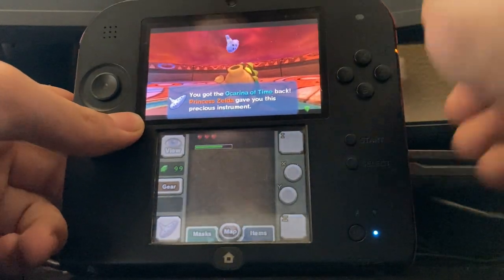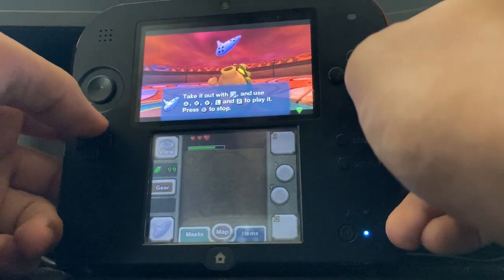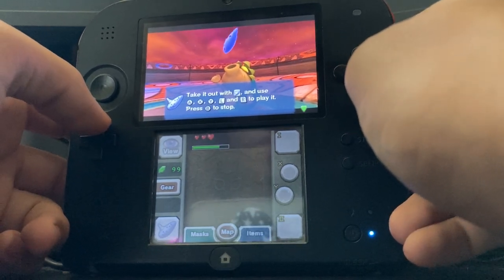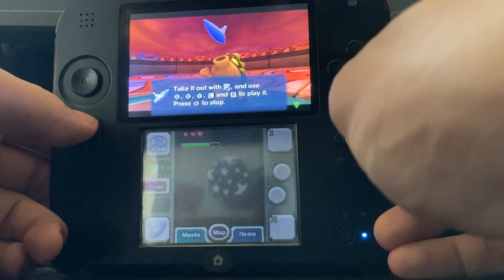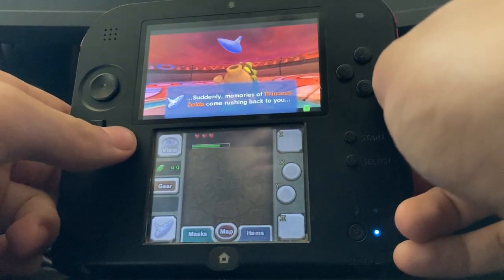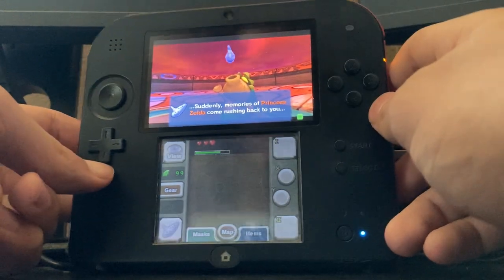You got the Ocarina of Time back. Princess Zelda gave you this precious instrument. Take it out with the Ocarina button. Use A, X, Y, L, and R to play it. Press B to stop. Suddenly, memories of Princess Zelda come rushing back to you.